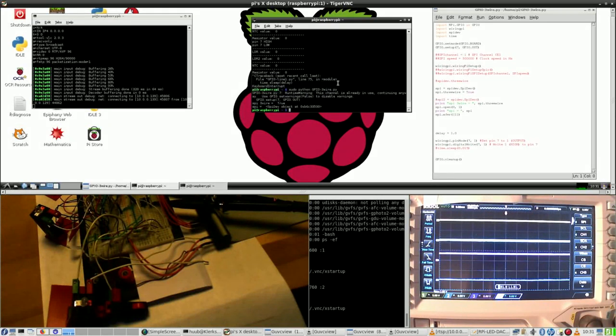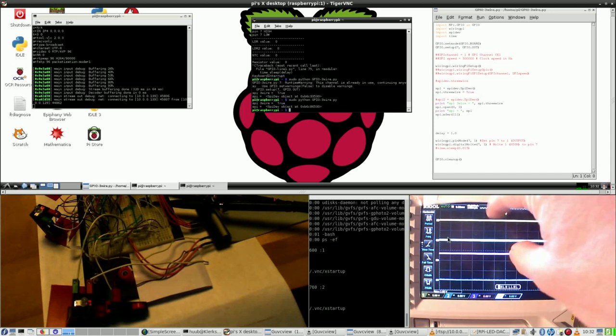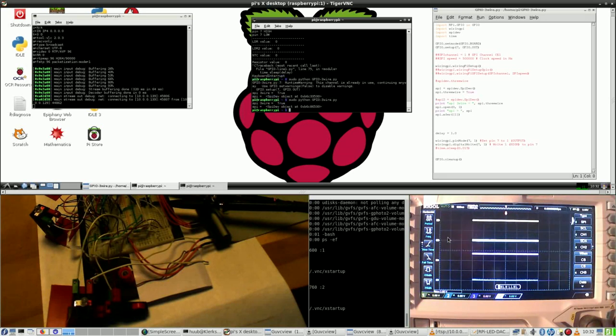But why is this happening anyway? And why do I not see a signal whenever I press enter? So we put it at 100 milliseconds.